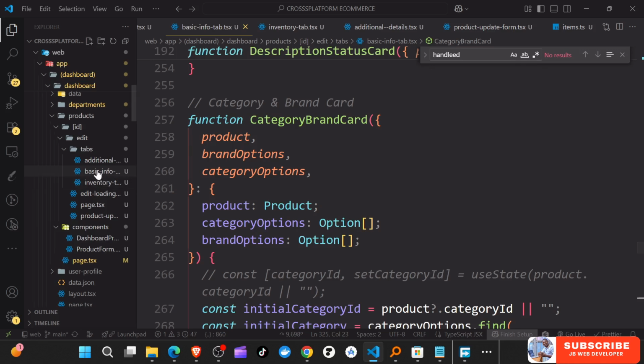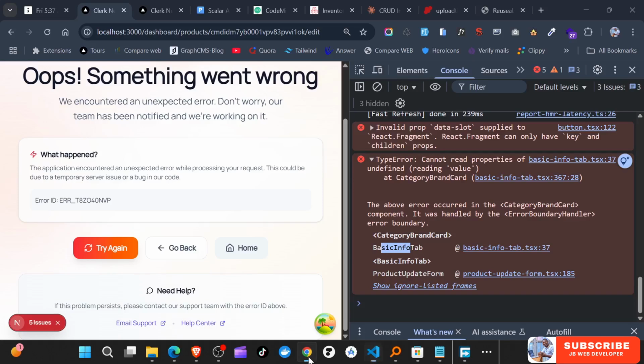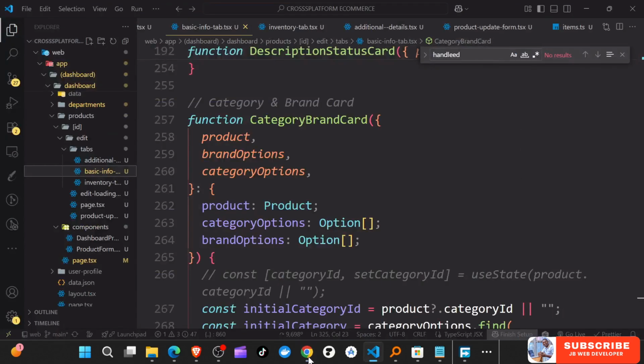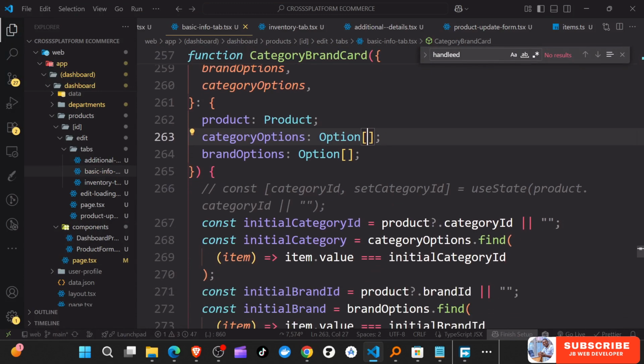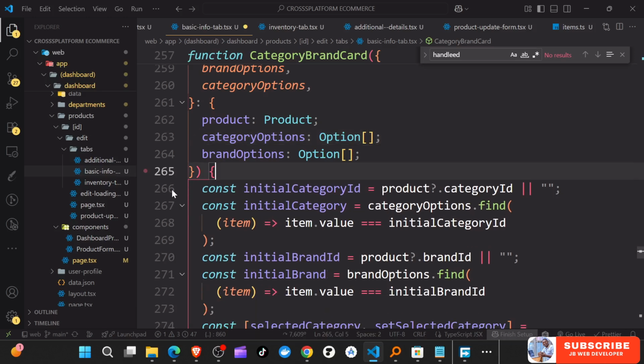I think that we're not going to go this side, because I don't know why did it say like that? Basic info tab. Come on. What is the problem?